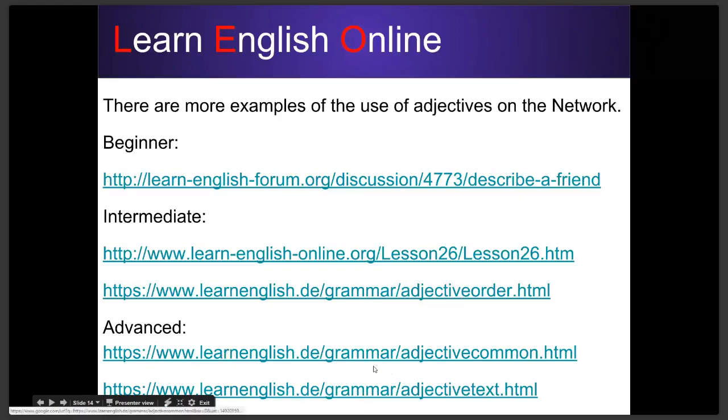And advanced, well, on the grammar pages, we've got a lot of common adjectives and a more advanced description of what adjectives are. Okay, but that's for the future. If this is too easy, by all means, work your way through at your level, at your pace. Okay, but we've got lots of examples of how we use adjectives on the network.